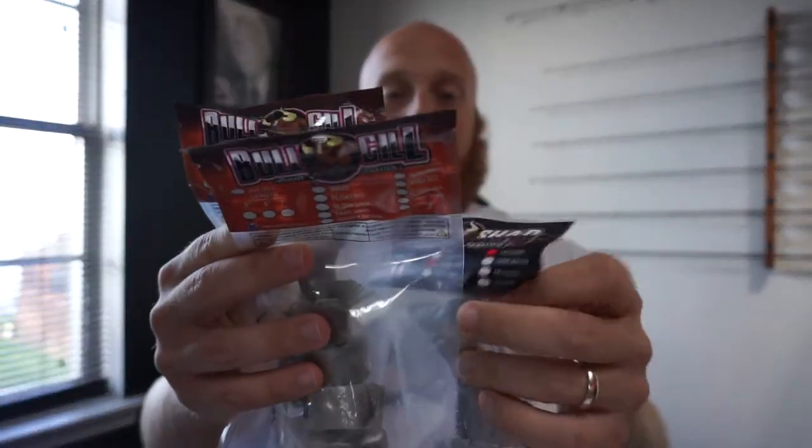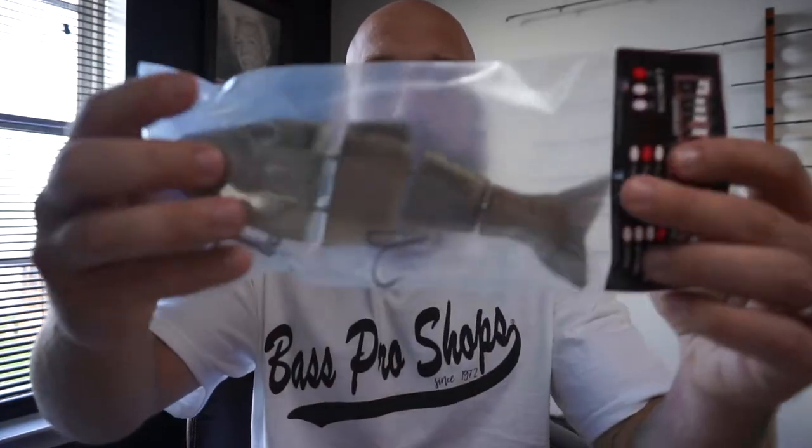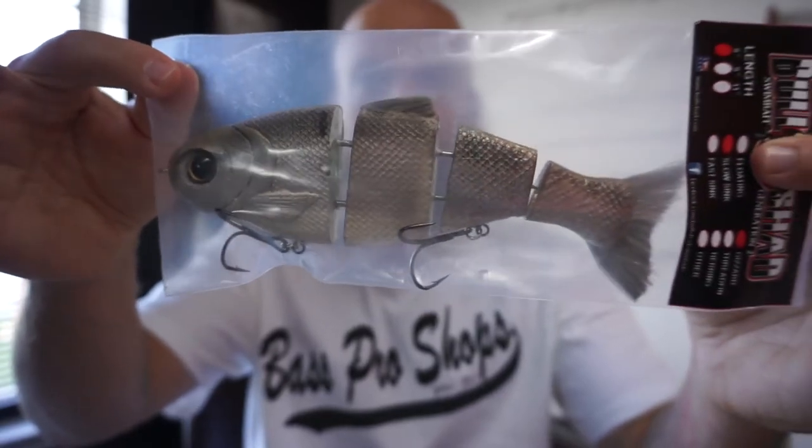I got the Mike Bucca Bull Shads. I got 3 of them. I got them all in Gizzard Shad color. This is the 8-inch, and this is the Slow Sink. Look at that. Can't wait to get that out on the reservoir and start throwing that thing all around.